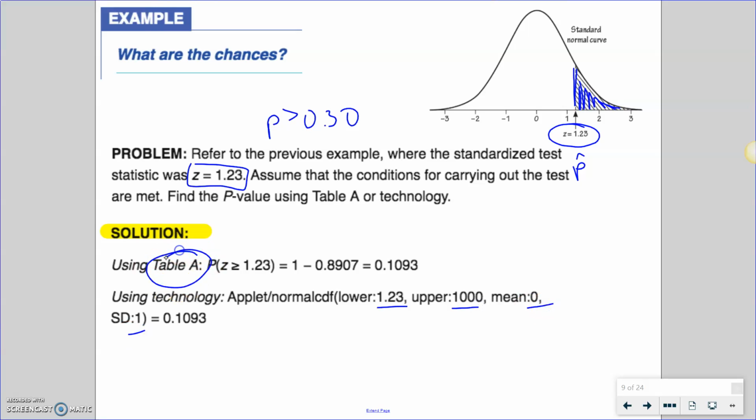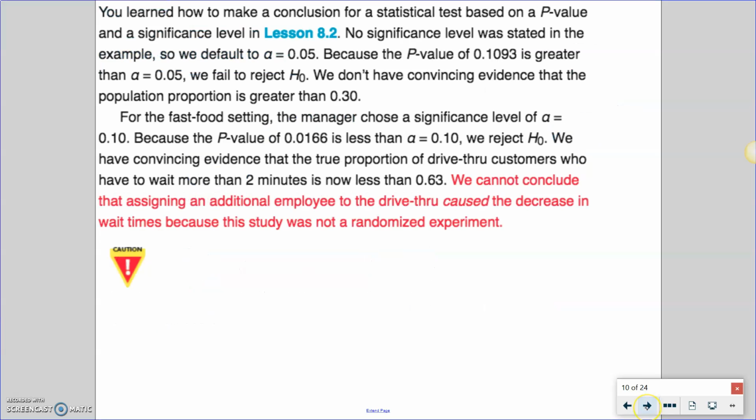You can also use the table, right? You can absolutely use the table to help you figure out that value as well. Notice how both numbers are pretty much the same, but remember we've talked about how using technology, your graphing calculator, you get a slightly more accurate value. So if you can, I would use a graphing calculator. Plus, I think it's a little faster personally.